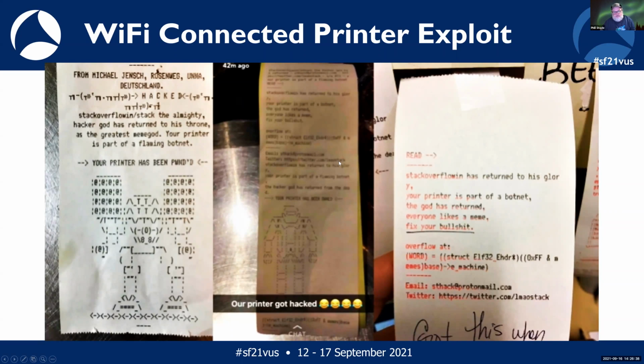Okay. Back in the day, when we had actual cables connecting all of our equipment, you didn't worry about this kind of stuff too much. But like a lot of folks, I use Wi-Fi connected networking equipment, including a printer. Now, I do have the encryption turned on, especially after coming across this exploit. Here you can see a couple of, well, actually 3 different ones where people's printers have been hacked. Now, these are receipt printers. A friend of mine's printer, however, his regular LaserJet printer, had the same thing. It suddenly started spewing out different messages. So this is something to watch out with, again, with the Wi-Fi.